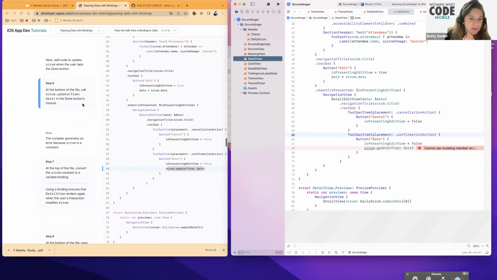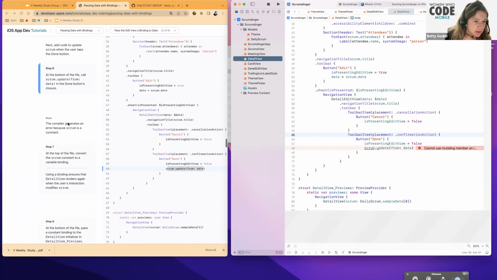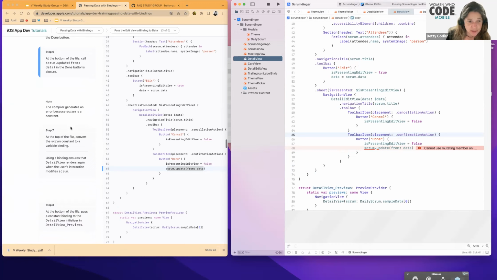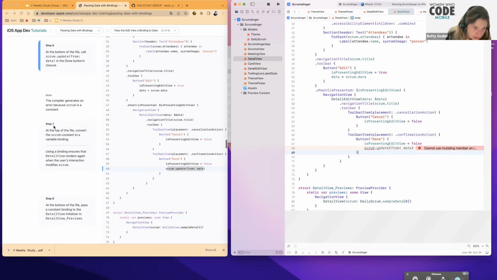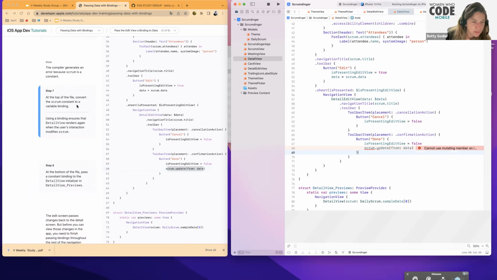So we will continue, and I think now the compiler generates an error because scrum is a constant. Yes, I have to follow the tutorial. But you have the method now, you see the color is good. So yeah, we also have to do the other modification at the top of the file.